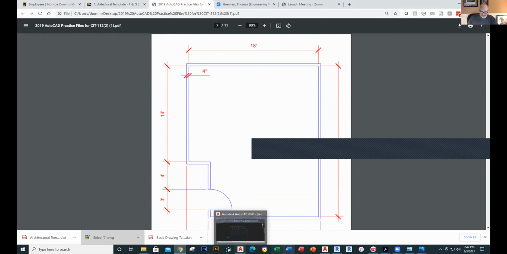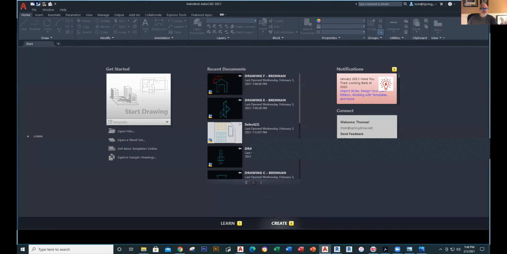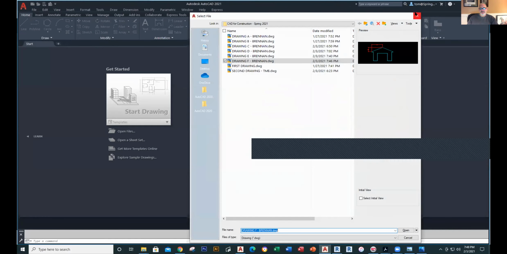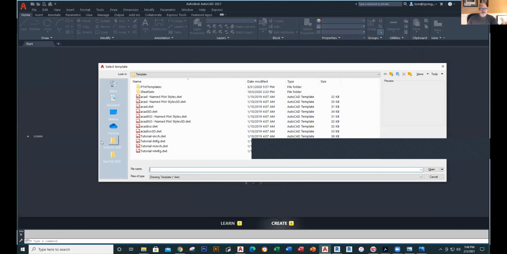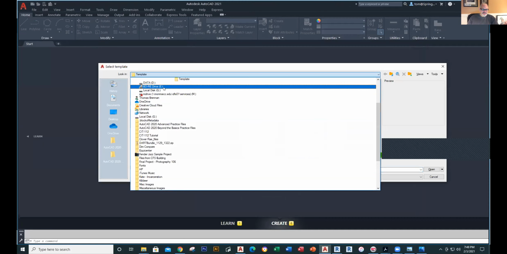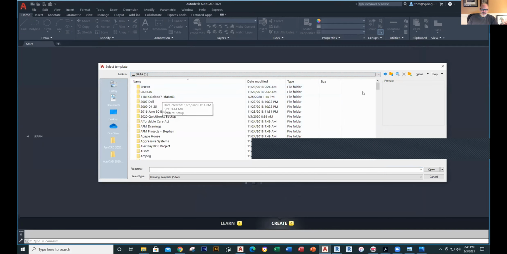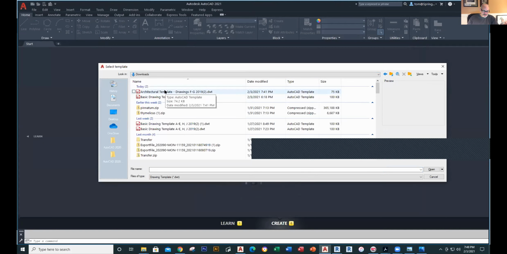So to do this, same thing I did before. I go over to here, and now that I have that saved, I'll close it. And I'm going to make a new one. New drawing, which is right here, new. And I'm going to go out to where my templates are. So again, I'm going to go out here. Okay, wrong. Sorry, it's getting late. Starting to run out of gas here. I'm going to go here, and I want to go to my downloads. And I want my architectural template.